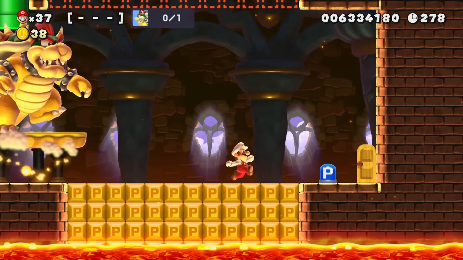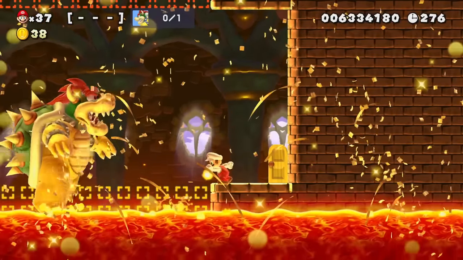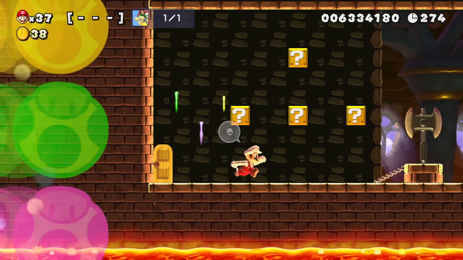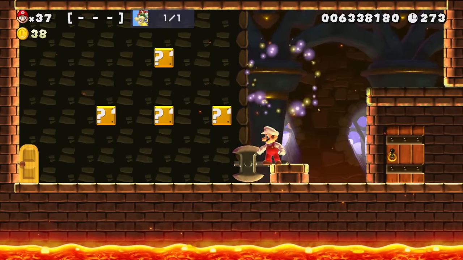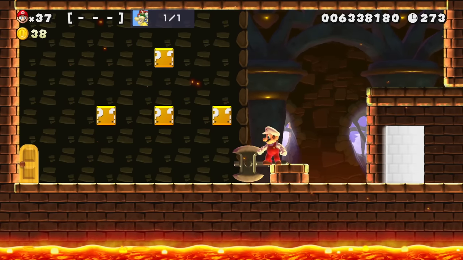Wait, what if I just hit the P switch? Wait, do I even have to... I do have to defeat the Bowser, don't I? Oh, he can just fall in the lava like that. That's an easy way to defeat him. And there's the end right there. Okay, so he actually didn't have to shoot at him repeatedly with fireballs.